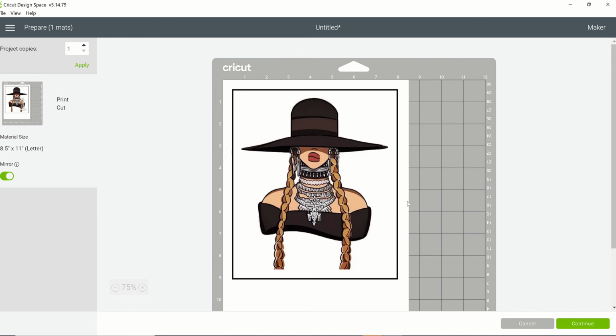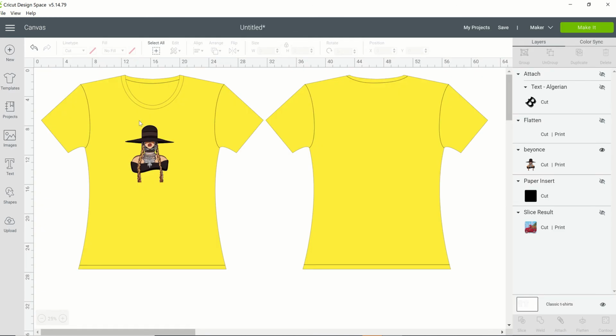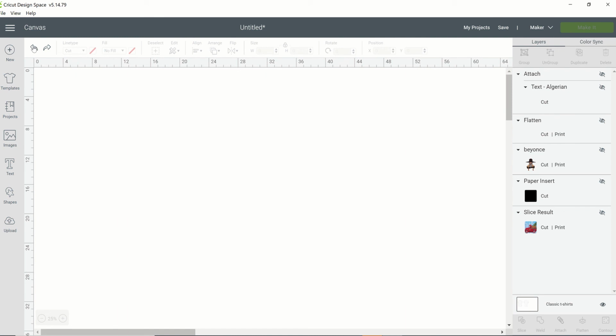So when you put her on your t-shirt, you can have your machine cut out Beyonce, because this is going to be a pretty simple cut. You can have your cutting machine cut out the likeness of Beyonce for you. And then you're going to place it face down, the image face down on your t-shirt. One of the things I try to tell people is, when you're unsure how everything is supposed to look, just make sure when you're designing, and let me see how far this is going to let me go back.